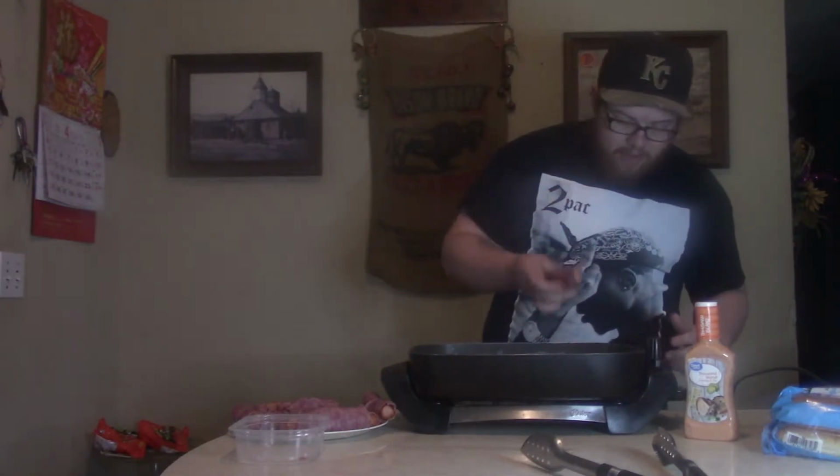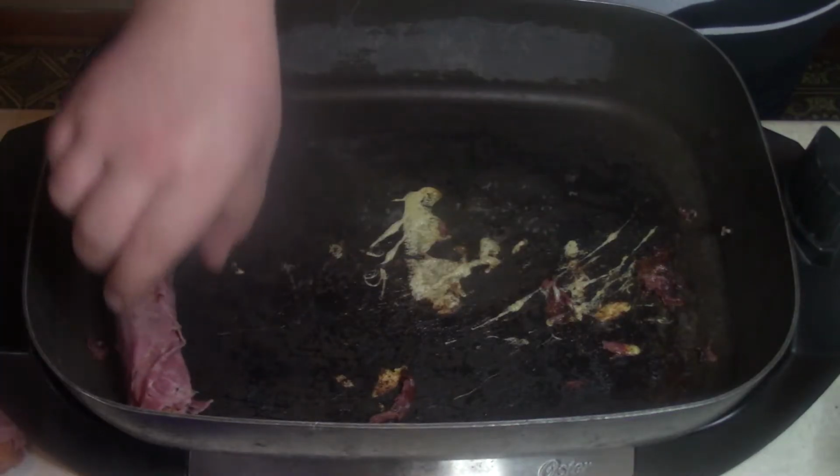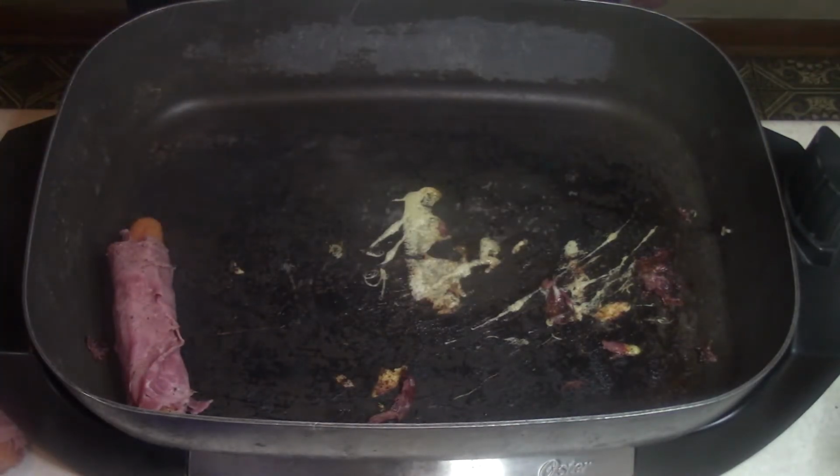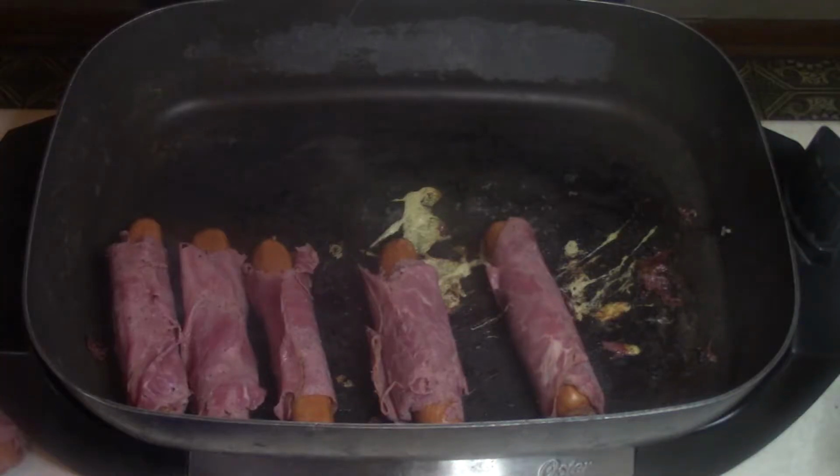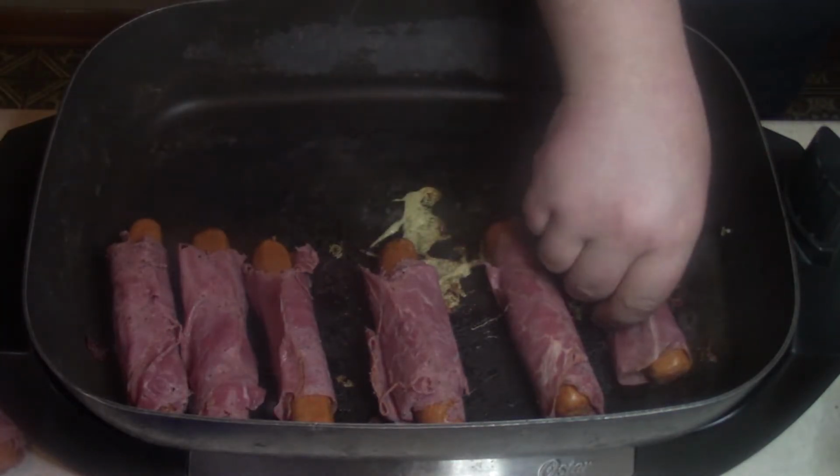Now, once we got it rolled up, we got our pan hot, and we're just going to drop it right in there. Now, you may be saying to yourself, how are we going to keep the pastrami rolled up around the dog? That's where the cheese comes in, baby. We're going to put that cheese right on top, and it's going to kind of melt and seal that thing up like a big old cigar.